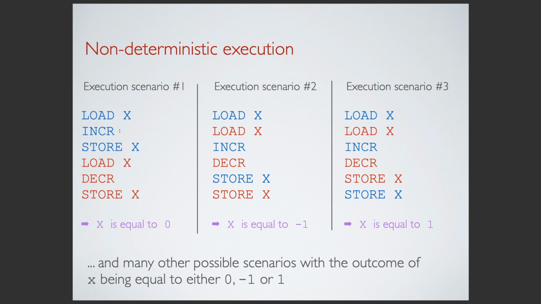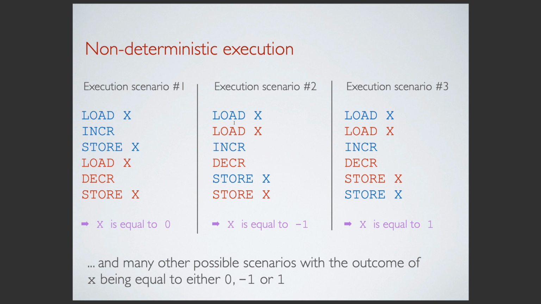So let's look at the first one, which is what I told you before: first thread 1 goes, and after this one there's a context switch, and then we go to thread 2. In that case, we read in memory, +1, put it back in memory, and then thread 2 reads in memory, decrements, and puts it back in memory. Here it's going to be 0. And it's going to be 0, by the way, even if thread 2 actually goes first.